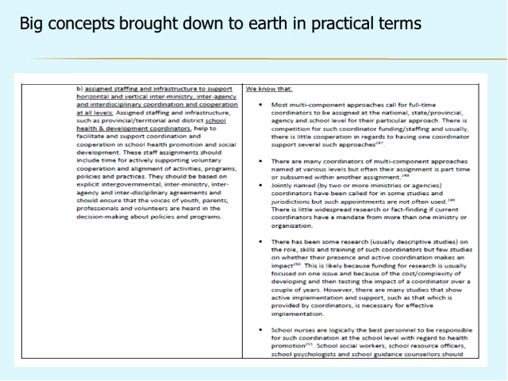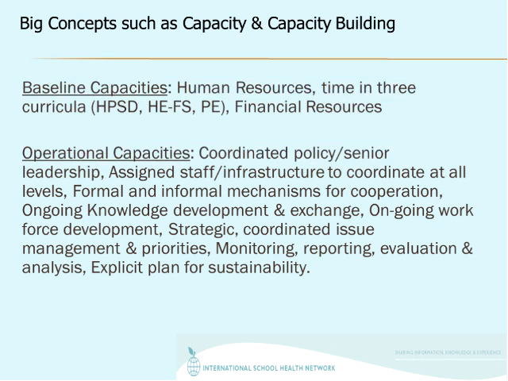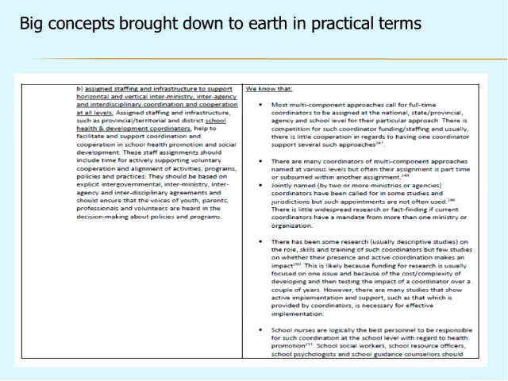And so this slide, and I'm sorry for the small text, couldn't get it any bigger, is one of the capacities that we talked about in the previous slide. It looks at being able to assign staff to coordinate things. This column here is a description of that. And then this set of points drives down to the issue of being able to coordinate things at different levels and assigning coordinators at different levels.